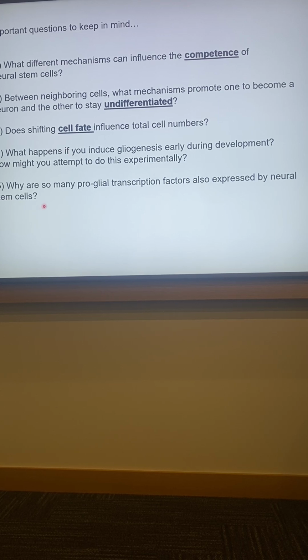And then finally, because I can't help but talk about stuff that I enjoy, why are there so many neural stem cell factors also expressed by glial cells? And can glia act as stem cells in the mature nervous system? I'm just going to talk about that a little bit right at the end.